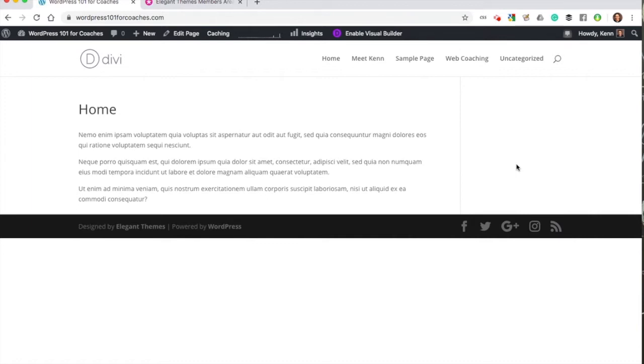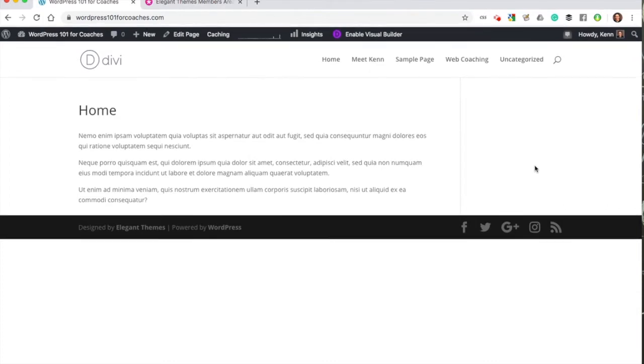There are a lot of settings and things you want to do, some basic stuff just to get a decent working start. You'll want to take it from here, just bare bones and pretty much ugly, to having the menu is pretty good. It's a nice simple menu. We'll probably want to get rid of this uncategorized, get rid of this search box because we don't have that much content. We'll probably want to get our logo in here, and then maybe get rid of some of these social icons, and then probably get rid of this powered by, maybe put a copyright down there. Those are some things that we'll probably want to do initially.